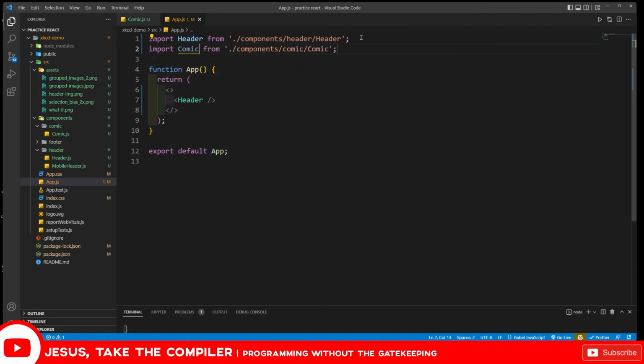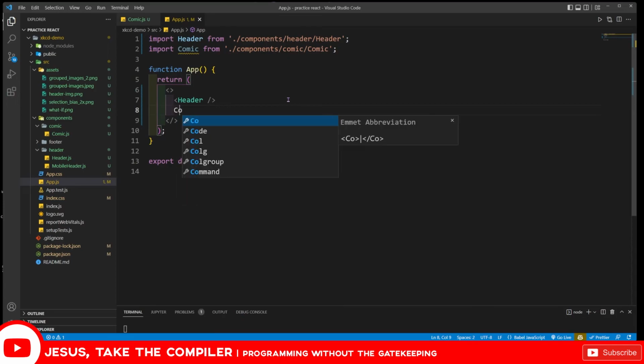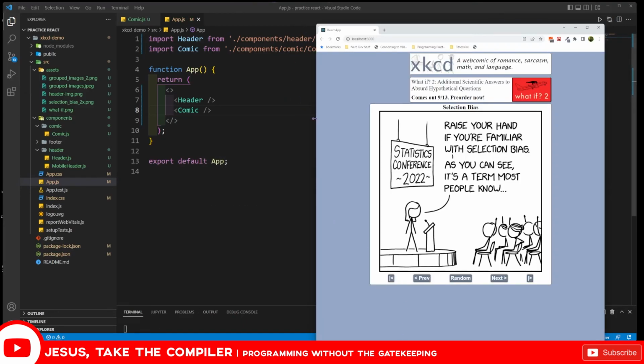And import the comic. I'm going to close it off. And hey, it looks pretty decent.